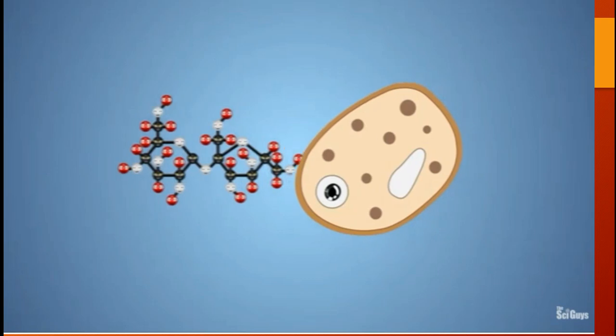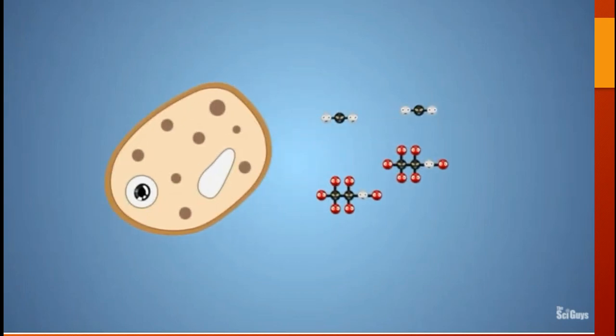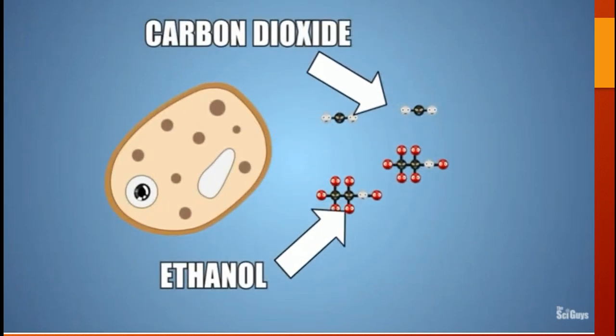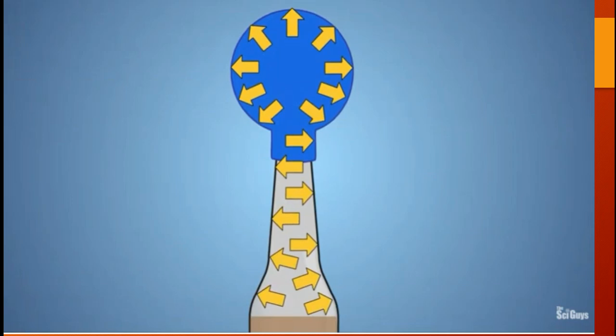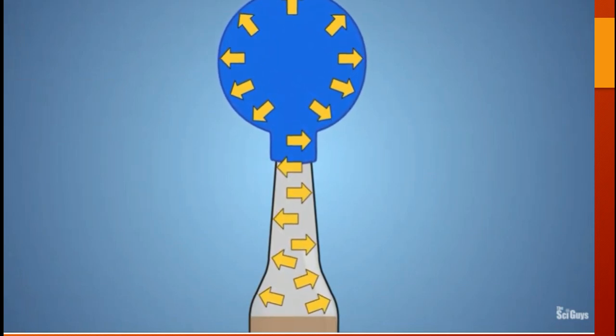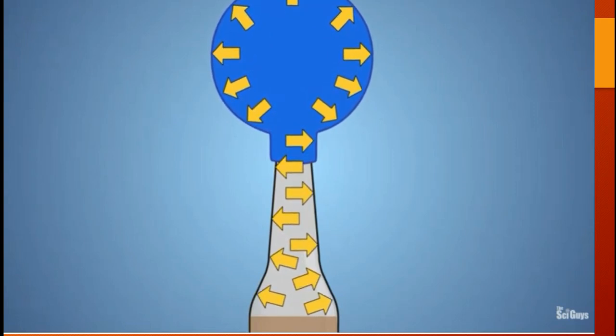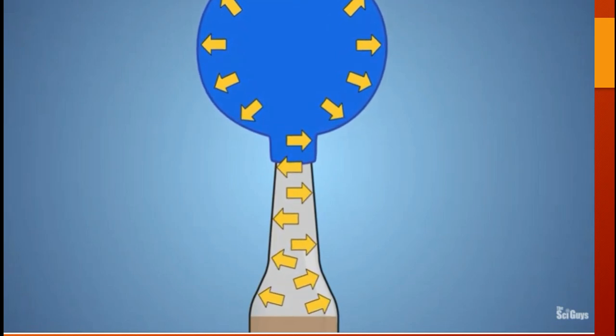When the yeast consumes the sugar in our bottle, it breaks it down to be used as energy. But like all living beings, waste products are produced when metabolizing food. When the yeast metabolizes the sugar, the waste produced is carbon dioxide gas and ethanol. The carbon dioxide gas floats out of the liquid into the bottle, producing bubbles, and eventually floating up into the balloon. As the yeast consumes more sugar and produces more carbon dioxide, the pressure inside the bottle and balloon increases. This pressure presses on the walls of the balloon, causing it to expand and grow.